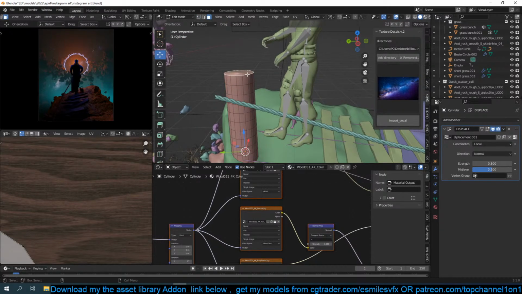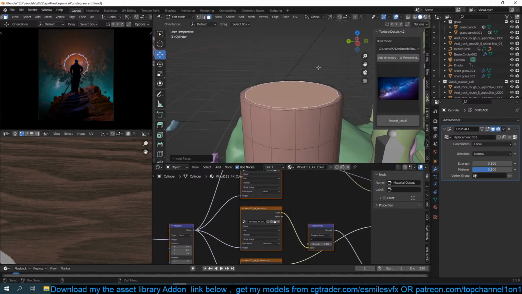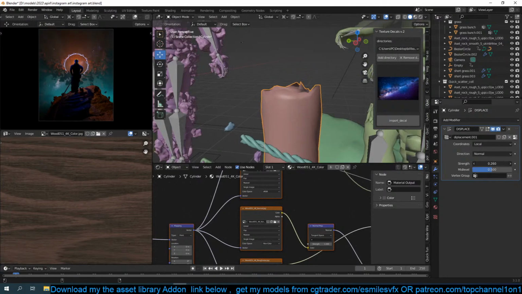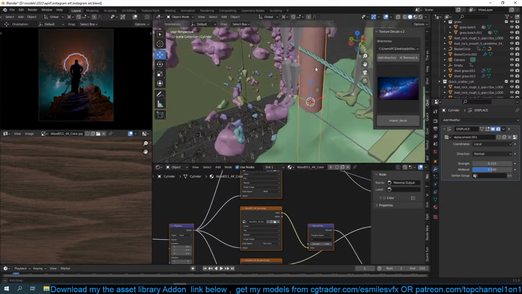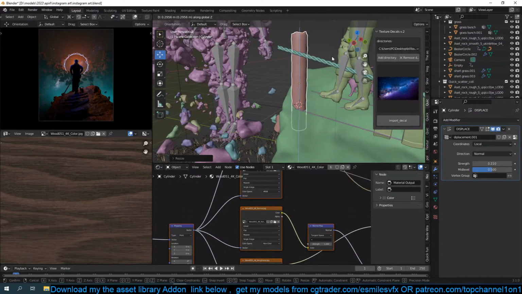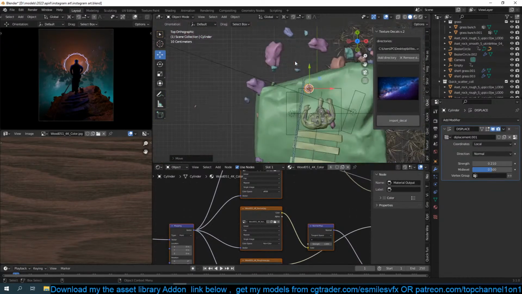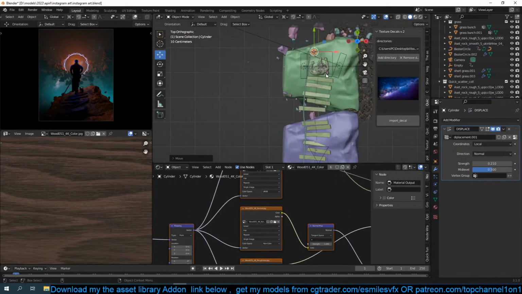The top here, you don't want too much displacement. So we can have one there and another one just about here.